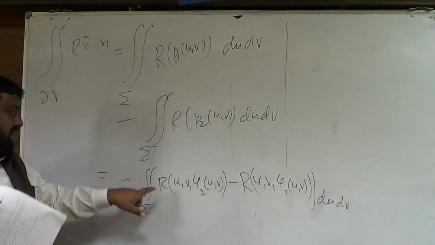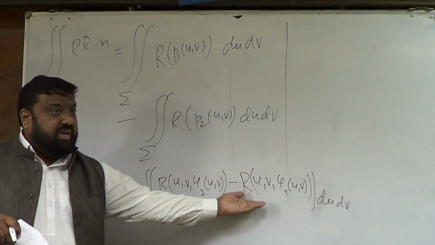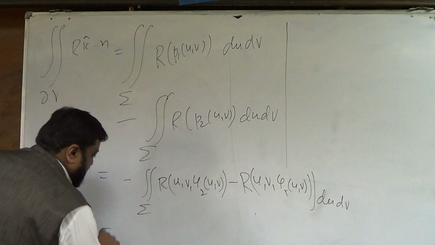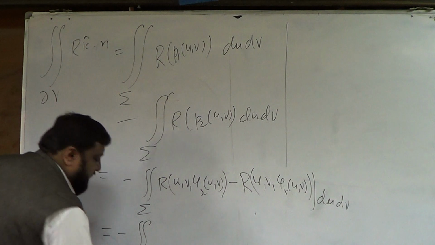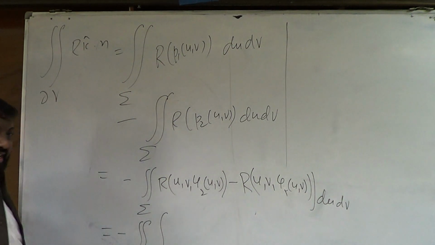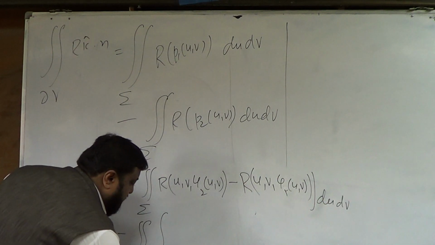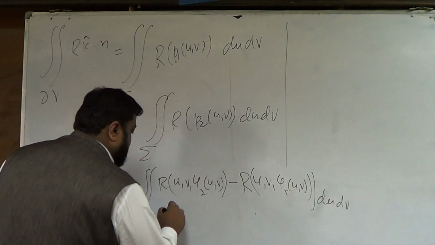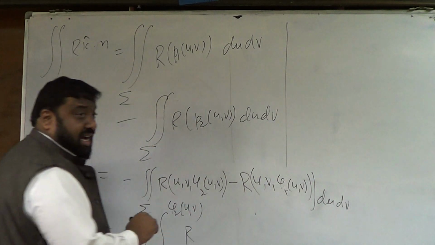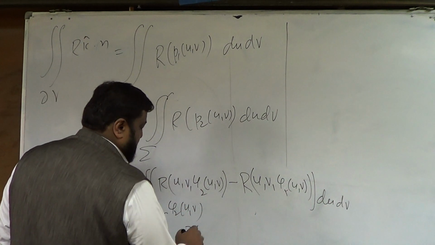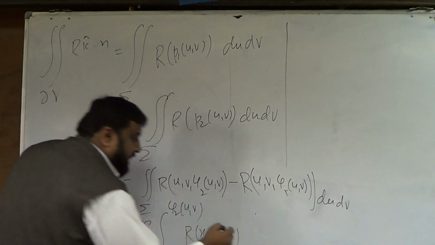Okay. R is smooth, it's a good function. So I can apply a fundamental theorem of calculus actually, think about it. So can't I write this as the double integral over sigma, and then an integral which starts from, for example, phi 1 of UV up to phi 2 of UV, okay, and I have R of, really x, y, z, for example, okay, and let's call it dv.